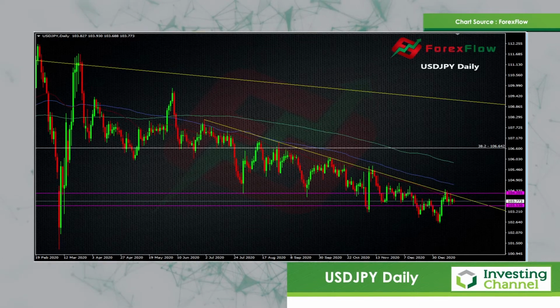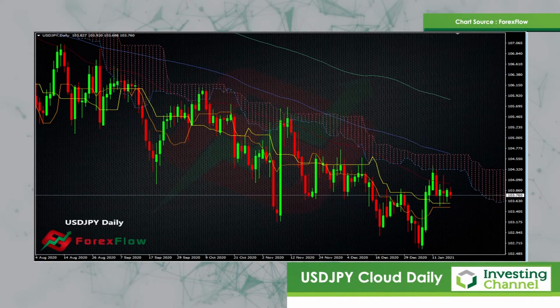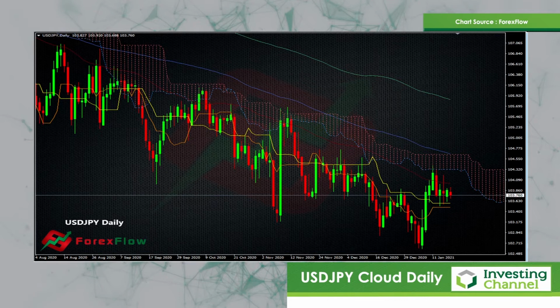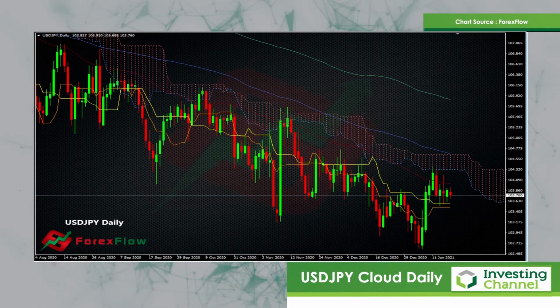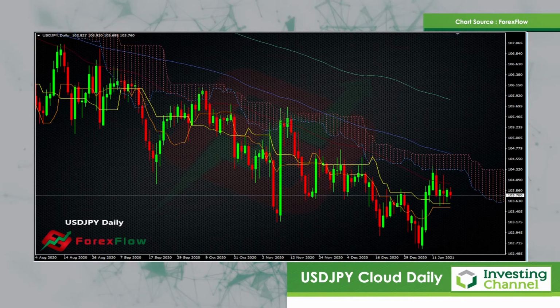If we switch to the daily cloud, we can see where the next resistance came in, and that was from this chart that I showed last week also, which was the cloud formation. And we can see that we ran straight into the bottom of that cloud, and that itself held resistance as well. So two areas pretty close together in this 20-30 zone, where the first one broke, the second one held. It's pushed the price right back down again.